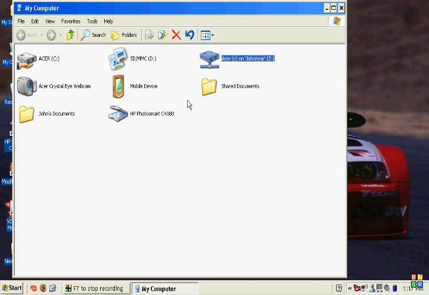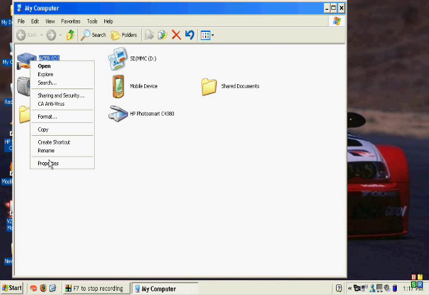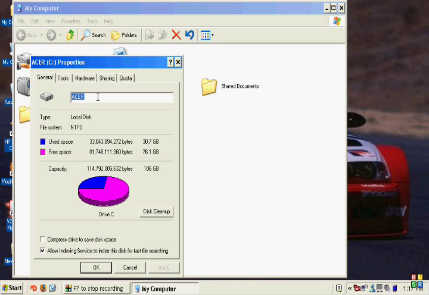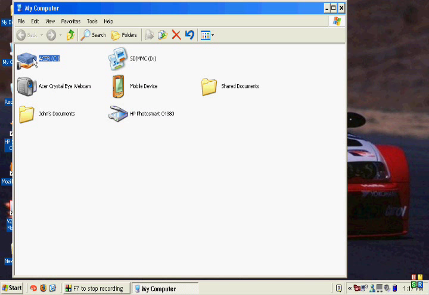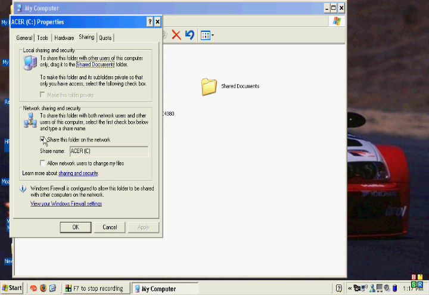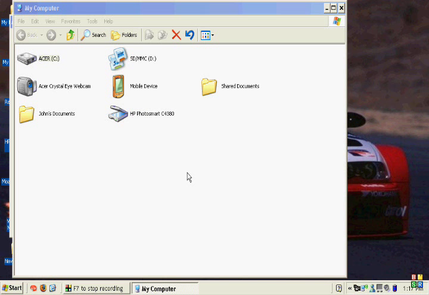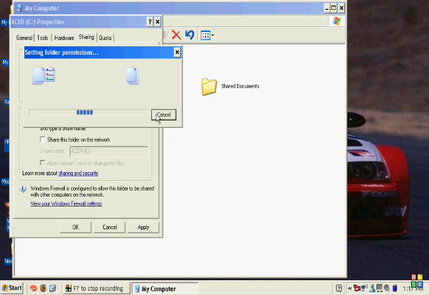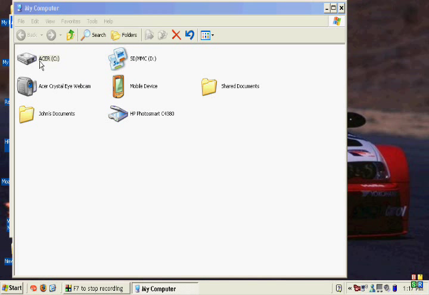Disconnect. And then to unshare, right-click it, properties. There's a quicker way. You can go to right-click it, sharing and security. Go there as well. That's actually a little quicker. To unshare it, you have to click it, apply. You'll see the little hand go away. If you saw the little hand, yeah, the little hand's gone. Cancel. Yeah, there's actually a little hand.